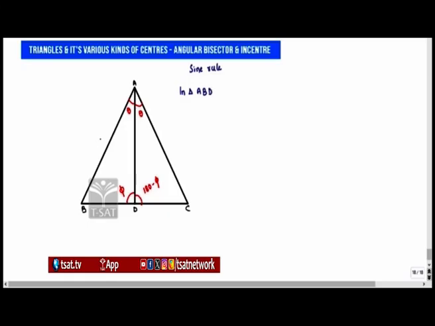take the length of the side which is opposite to angle C as c, the length of the side which is opposite to B as b, and this is a, or else we will take it by their names itself. So, opposite to theta we have BD. BD by sin theta is equal to AB by its opposite angle, sin phi. From this, sin theta by sin phi is equal to BD by AB.